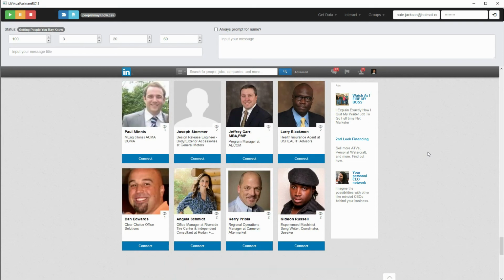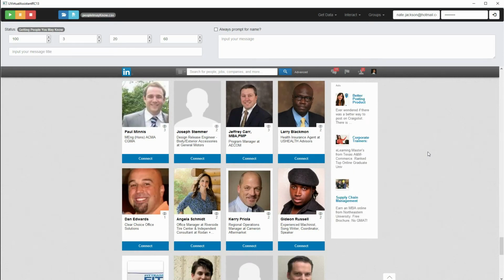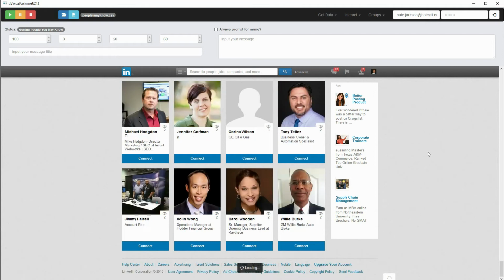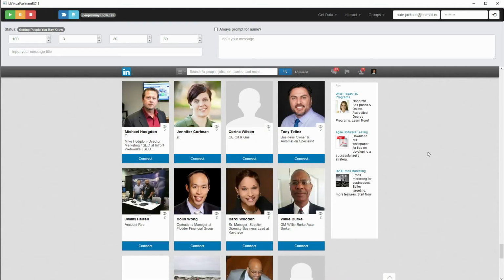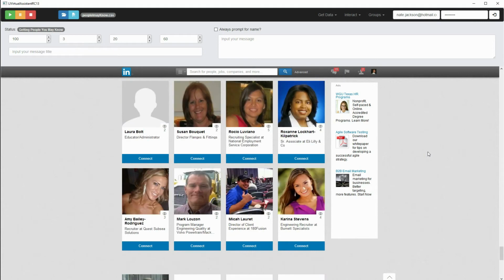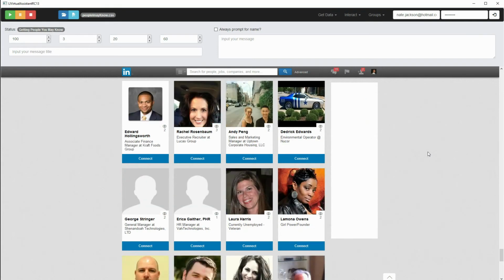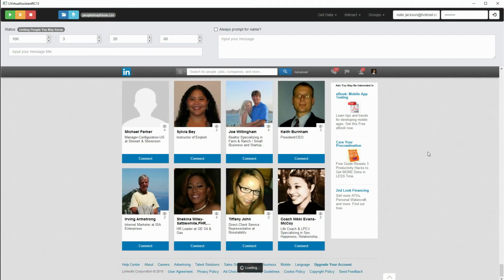Once you connect with them, that gives you access to their email address, and it also gives you the ability to message them. Unless you're in the same group with them, you have to be connected in order to send messages through LinkedIn, or in order to get their email address. My software connects for you as well, and we're going to go through that feature in another video. But for now, we're just going to fast forward this and show you the results that we get for people you may know.